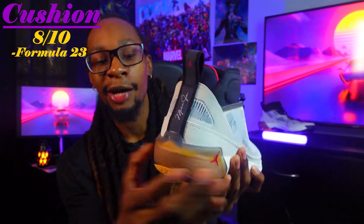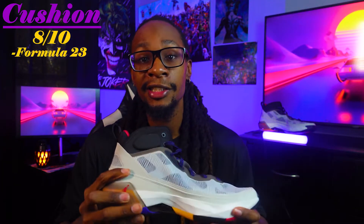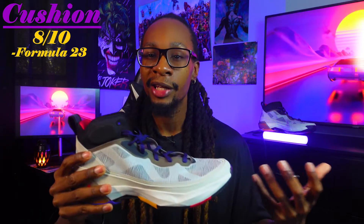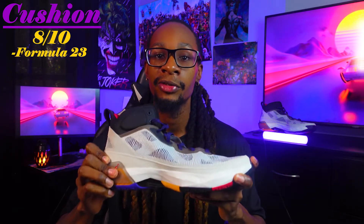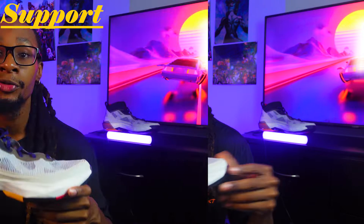At first when I put my foot in this shoe I was like damn, this is hard as hell, but it wasn't the shoe itself — it was this part here. I would prefer they did not put this on here; it does not need to be that hard or that heavy. When you do that, you kind of get in the way of a player. I'm a lighter type of player, so having a heavy shoe with my type of springs just does not work. But the Jordan Formula 23 cushion is actually really nice — soft, responsive, a little low for my liking but I can still hoop in it. Jordan Formula 23 is solid.